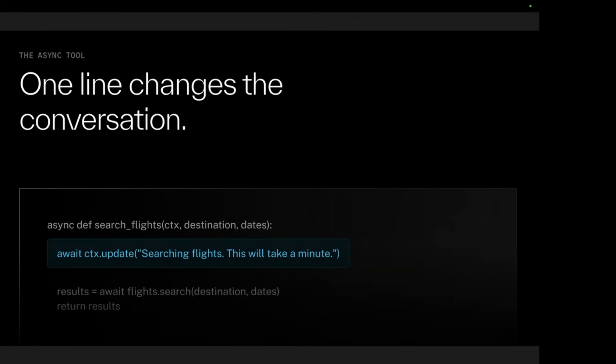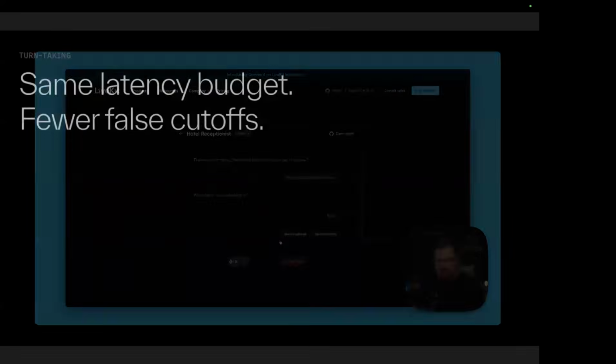So this asynchronous await here. The first update actually hands the mic back to the agent and allows the work to keep running in the background. And so the conversation and the tool just stop sharing a thread. They're able to do things asynchronously. And so what we'll do here is look at one more axis, and this is the actual latency budget.